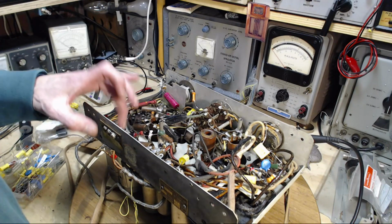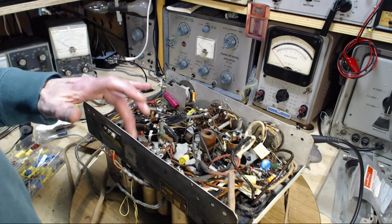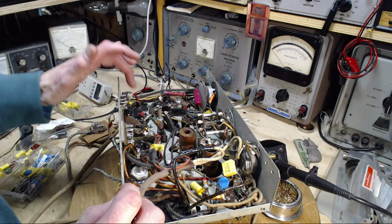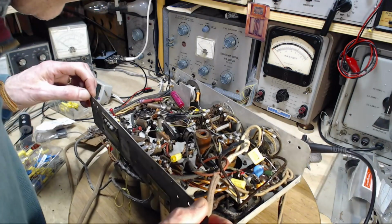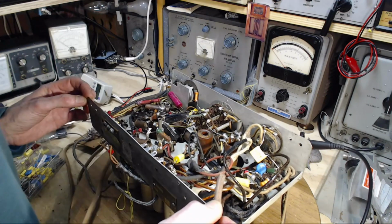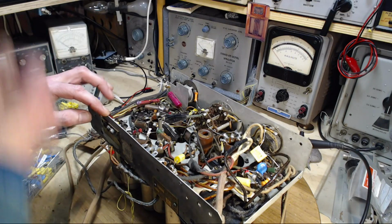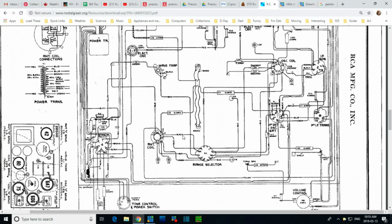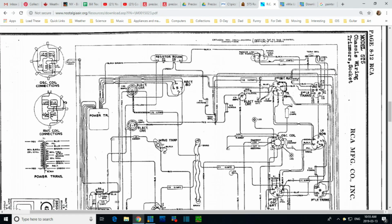Okay, so this is the 75. It has some audio effects. There's a great big fat guy here hooked up to the 75. It's hooked up to the 75 right up against the panel here. Let's take a look on the schematic. Okay, so we're looking at the 75, which is this tube right here, and we're considering, let's see, there's a pin with the jumper and a capacitor. So the jumper's here. Here's the capacitor right there, 0.25.